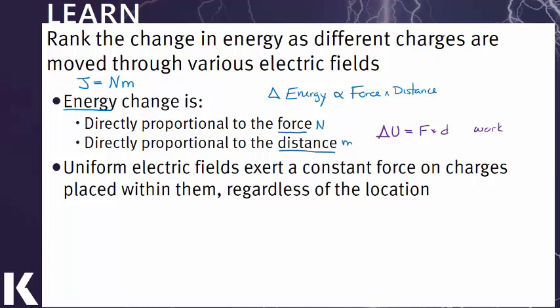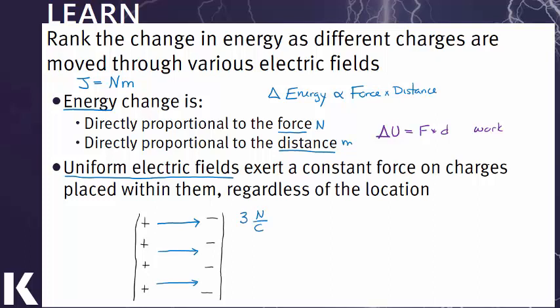Now let's take a look at uniform electric fields and what that really means. Oftentimes when we're looking at a uniform electric field, we'll see that between two conducting plates, perhaps a capacitor, as you'll learn about in later videos. Now, the characteristic of a uniform electric field is that it is uniform. So if I have an electric field between these two plates that has a strength of 3 newtons per coulomb, what that means is at any point between these two plates, the electric field will be 3 newtons per coulomb. So it would be 3 newtons per coulomb here, over here, and also over here.